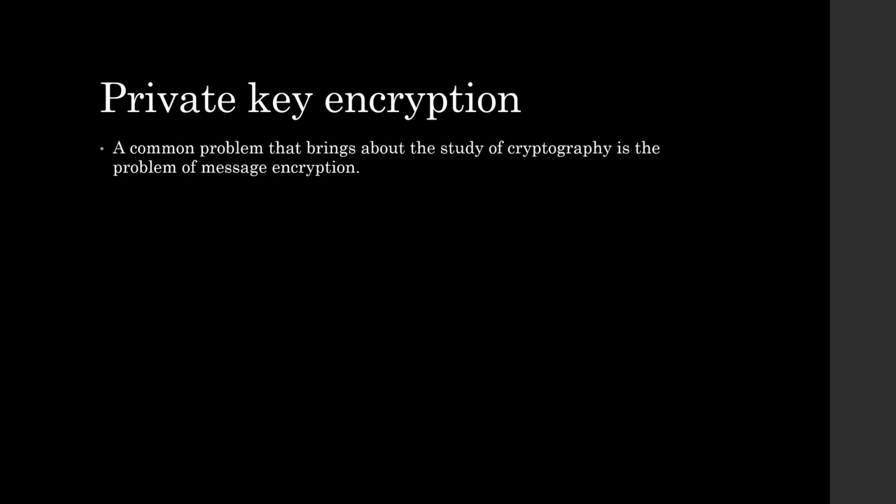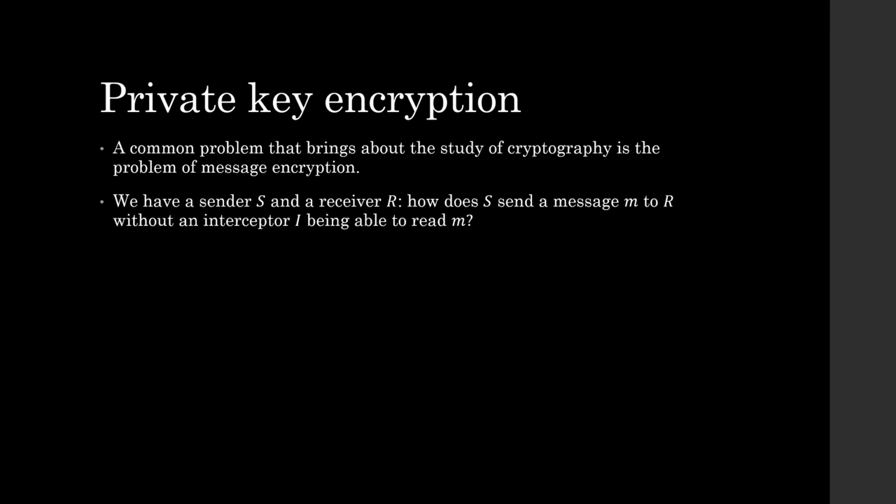A common problem that brings about the study of cryptography is just the problem of message encryption. Message encryption is a way to encode a message. Encryption is really, you should think about coding. It's to change a message into some coded version that people can't understand. And why do we want people not to understand our message? Well, we might have a sender S and a receiver R.